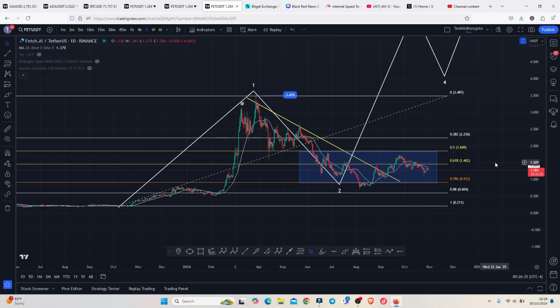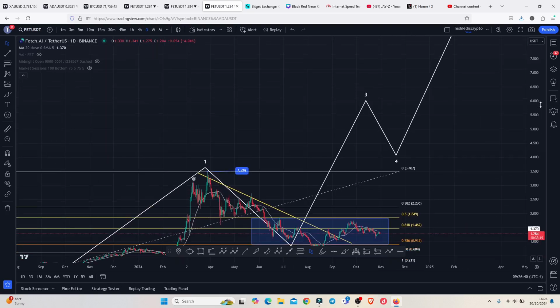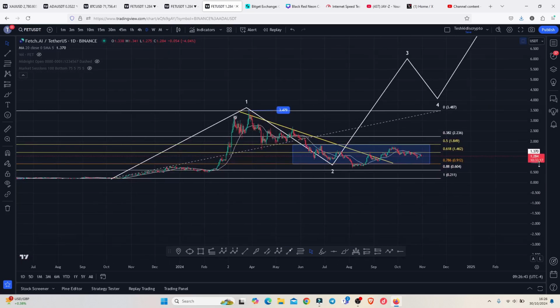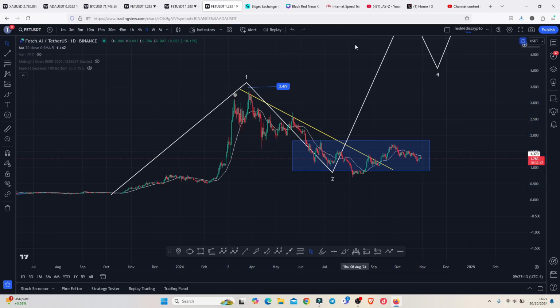And for my bullish bias to play out in that Elliott wave count 3 and a wave 4 and then a wave 5 taking us to new all-time highs, we need to see Fetch AI holding above the fib level 0.88 on the daily chart that lies above the $0.6. So in the next coming days, in case of any bearish movements, we need to continue holding above the $0.6 for me to still maintain my bullish bias to the upside, which should take us to new all-time highs in this bull market. So that is the price action that I'm expecting to play out on the short term and also on the long term.